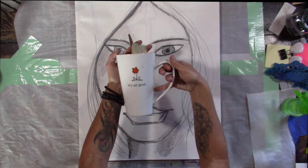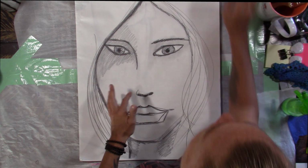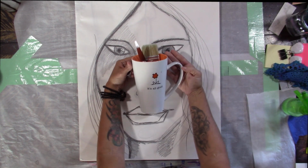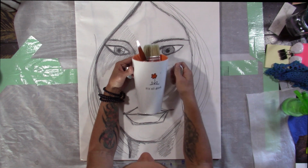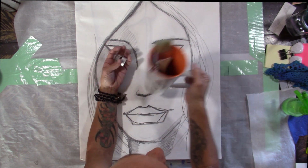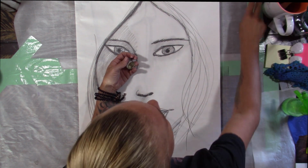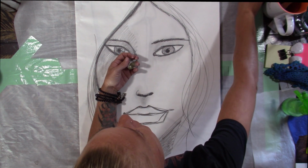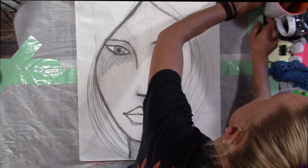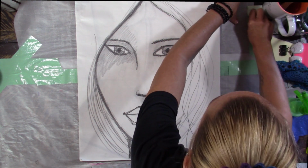It's all good. I was gifted this cup as a coffee cup, because you know I drink a lot of coffee. I can't drink out of that. Are you kidding me? I will drown. So yes, I appreciate the giant mug, but I can't use it. So here it is in the art room.